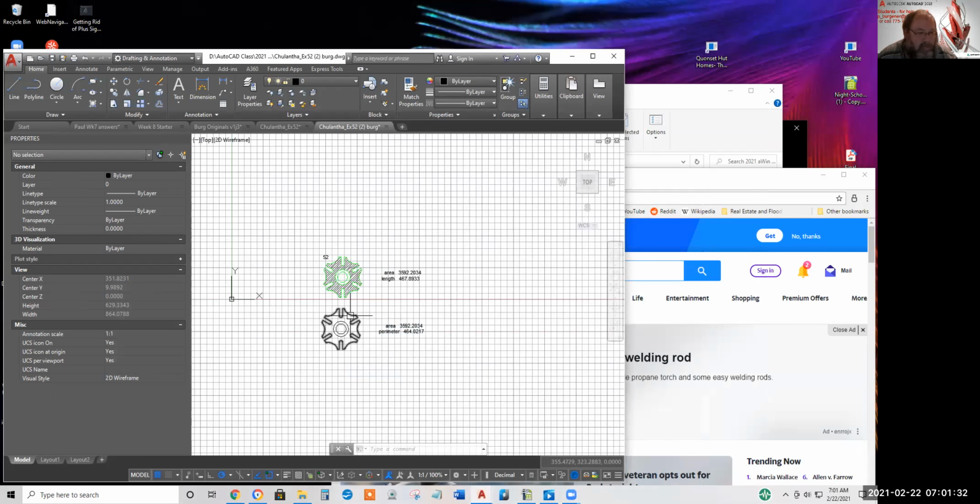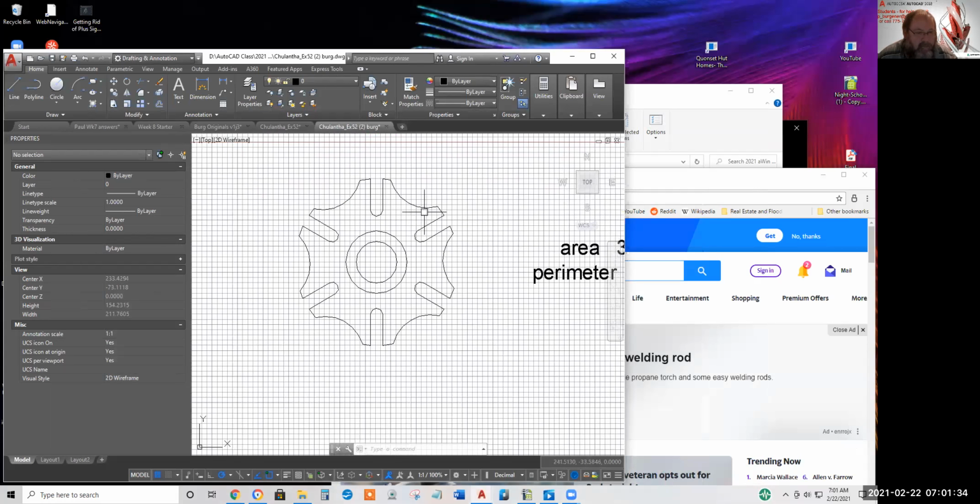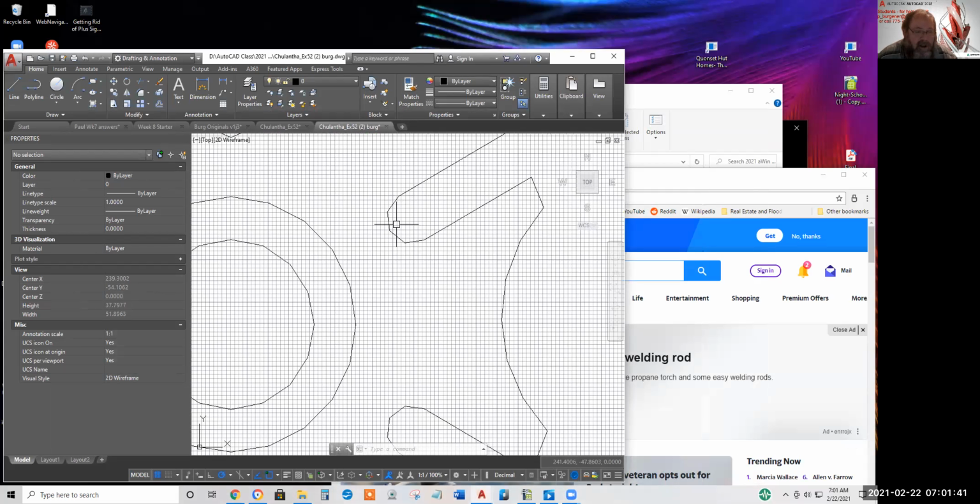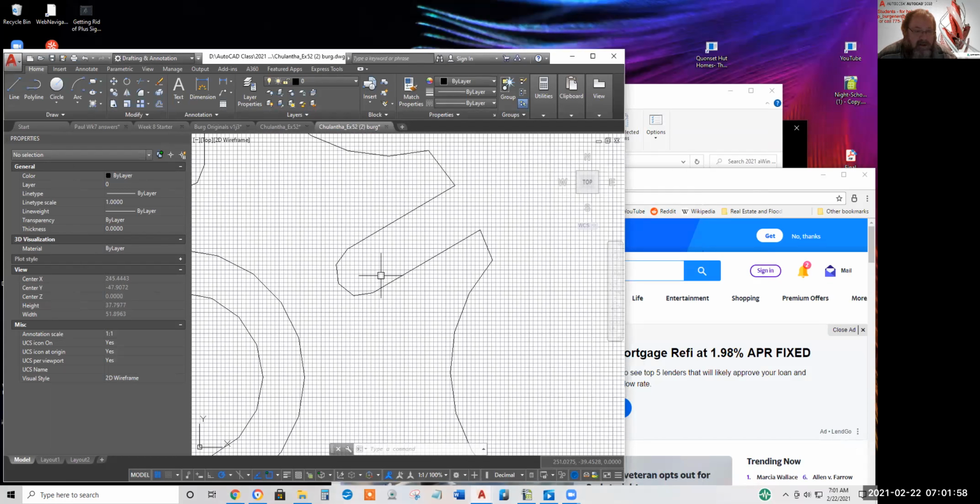Okay, Chulantha, I noticed that you followed the textbook instructions concerning the circle at the bottom of the slot. The textbook, or the book of exercises, says this is a radius of 3. Well, if from the center of the circle to the circumference you start with here, that's 3, then the slot should be 6, and the diameter of the circle here should be 6. Well, the book also says that the slot is 5.